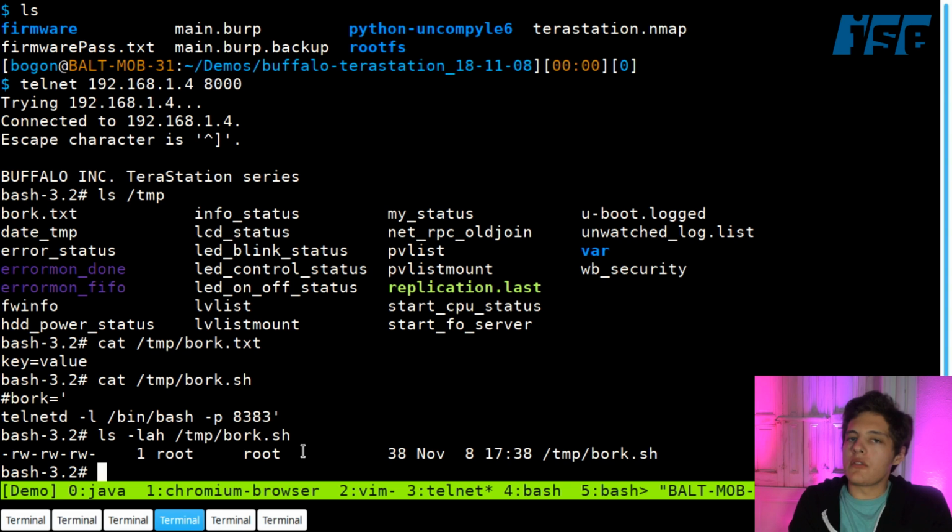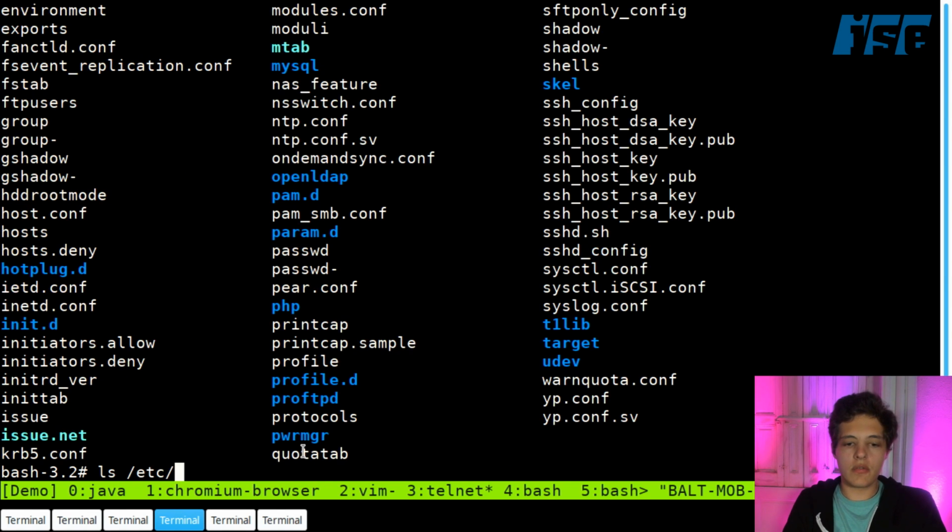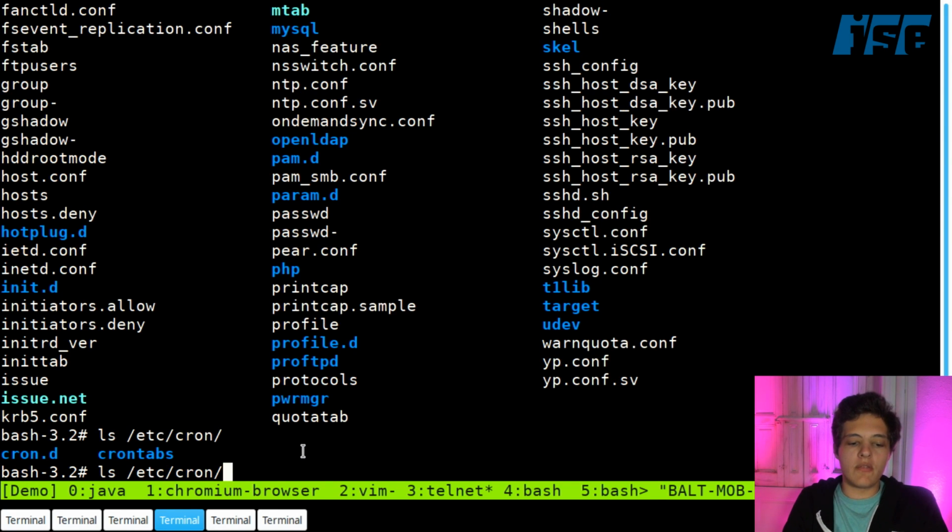However, there are other files that we can play with, such as config files. Now, most of these are going to be fairly benign. Maybe we can break a service, but we probably can't get command injection. Except for stuff like cron. Now cron is very fun.